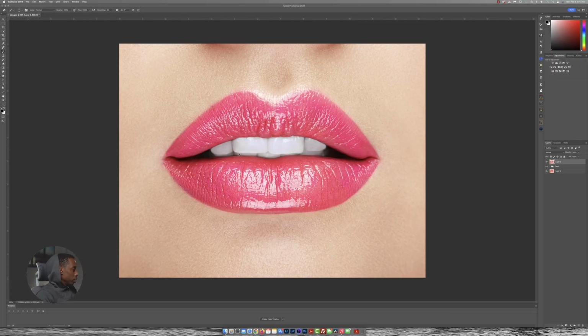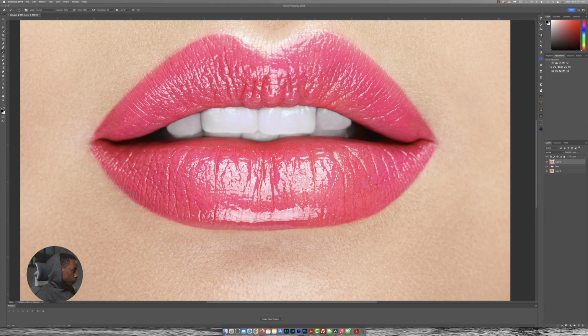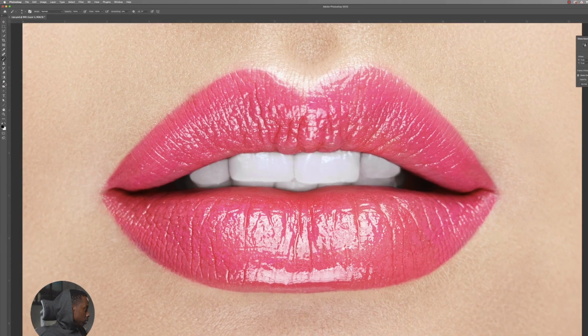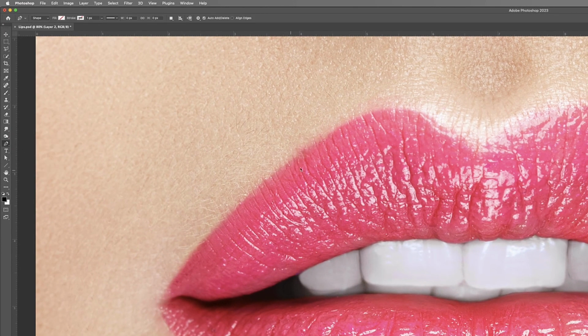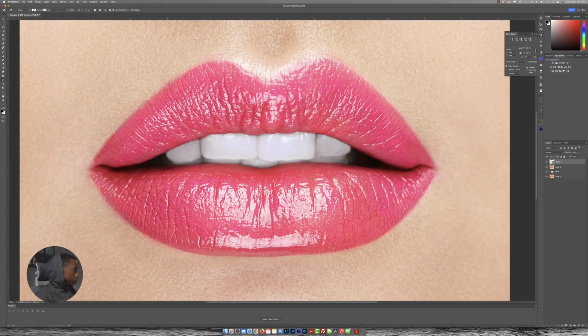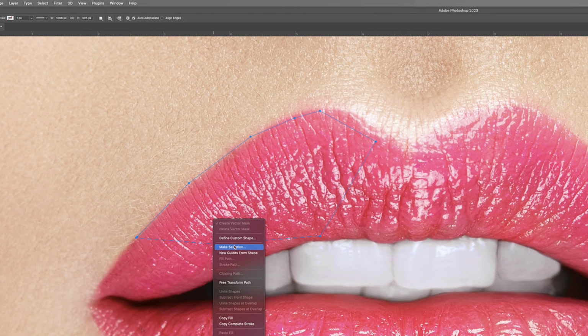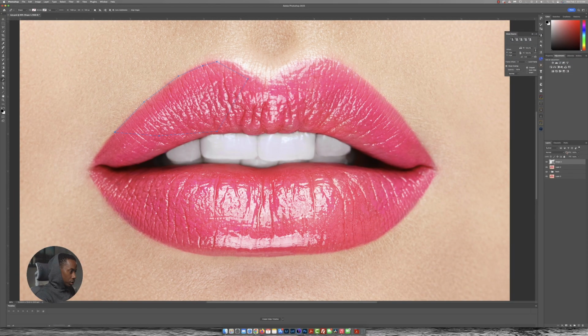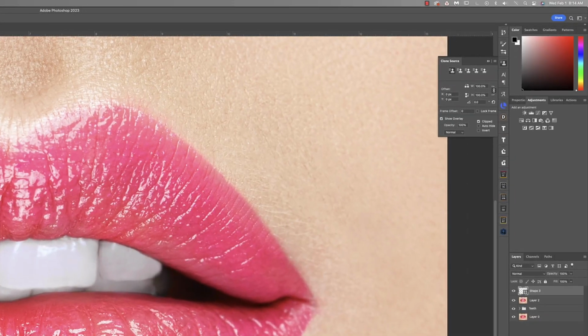All right, so right here you have the lip. Let me zoom in just a little bit. The first thing I'm going to do, I already created a mask for this, but the best method that you can use, and I will show you real quick, I'm not going to go through the entire thing, is when you go to your pen tool, you can press P on the keyboard, and you literally just draw a line around the lips. Once you complete that line, you right click and say make a selection. That's how you create a selection. But anyway, I'm not going to do that because I already did.